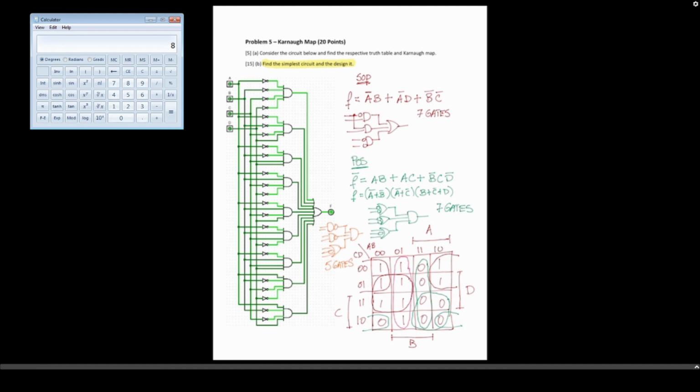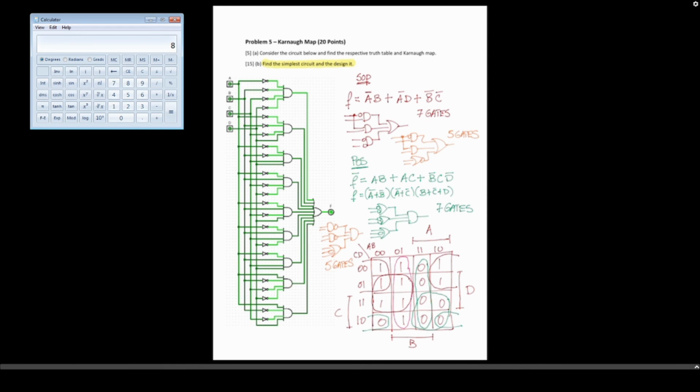But that's actually also true over here. I can apply a couple of tricks over here. Notice that this is actually a NOR gate over here. So that means that I get 1, 2, 3, 4, also 5 gates. So if I go up on my circuit and I design with an OR, actually the easiest, the simplest circuit is with 5 gates.